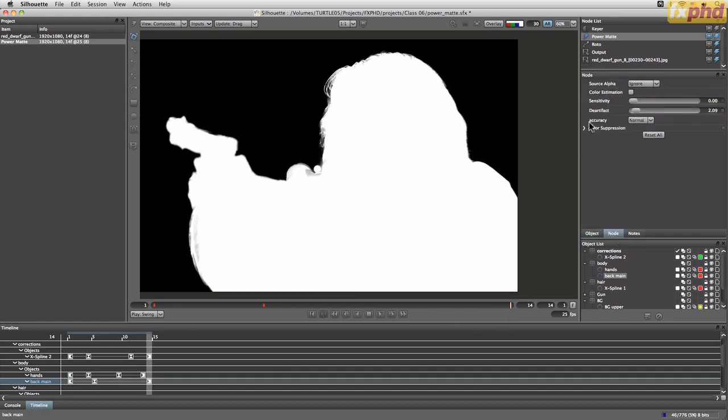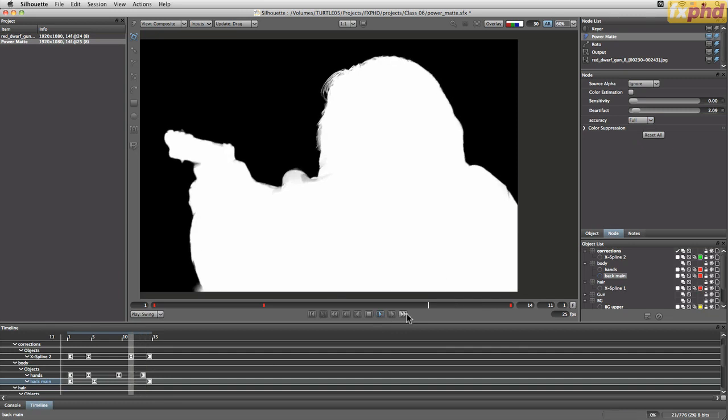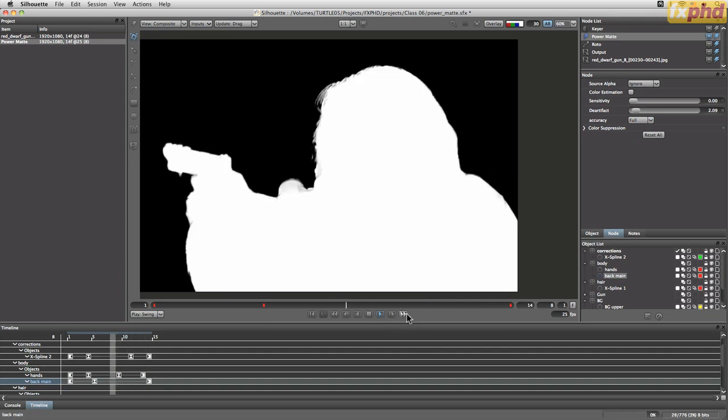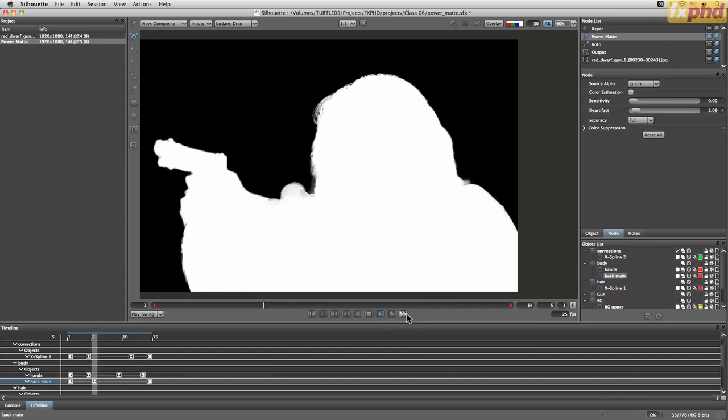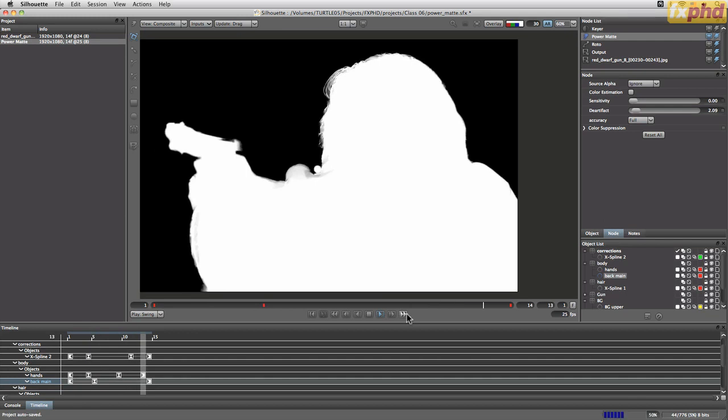Another thing we can do is, what we've been working on at the moment, is working with the accuracy set to normal. This is by far the fastest way of working, especially when we're building stuff up and testing stuff. And once we are getting happy with where the results are going, we can start to bring the accuracy up to higher or even to full. We will notice quite a distinct change in processing speeds, especially if there's a lot of grey to be worked out, a lot of unknown areas.